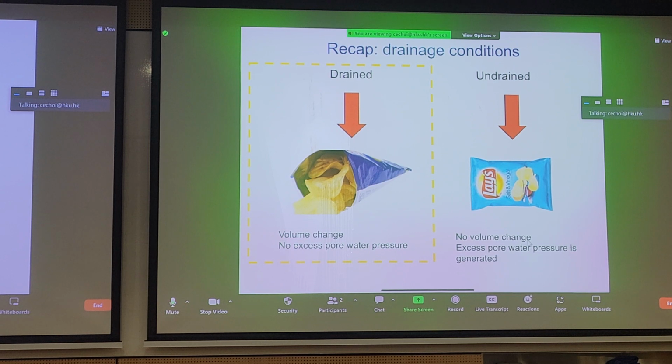As we load the soil, we do not generate any excess fluid pressure. Fluid in this case is air. We do get volume change, however, right? As you load the crisps, let's assume the crisps are really strong, we can't crush them, but they will still rearrange. This rearrangement of crisps, a different pattern where they connect with each other, will cause volume change. So the important thing to remember is when we talk about drained, we're talking about no generation of excess pore pressure. This is of course idealized, and we get volume change for drained conditions.